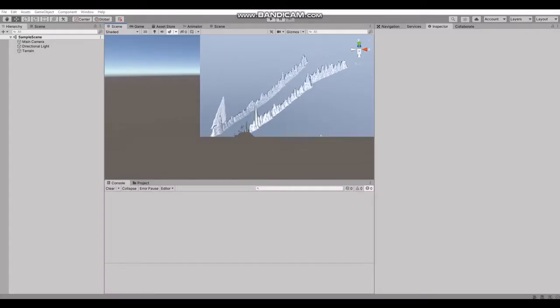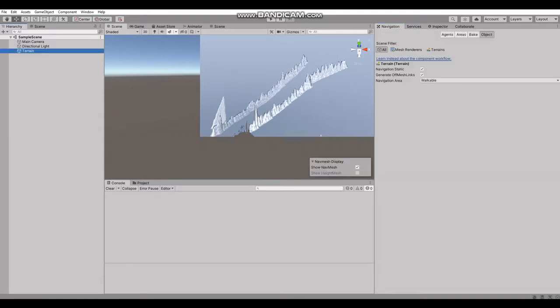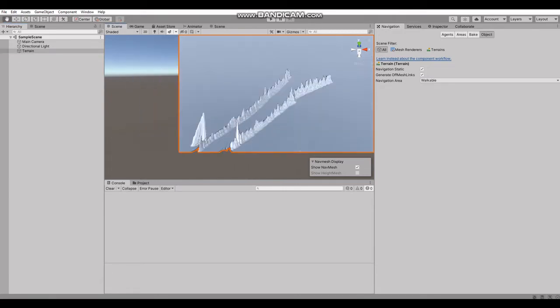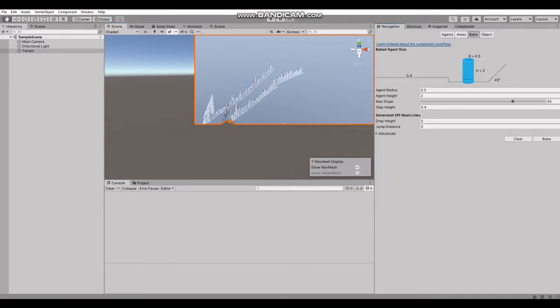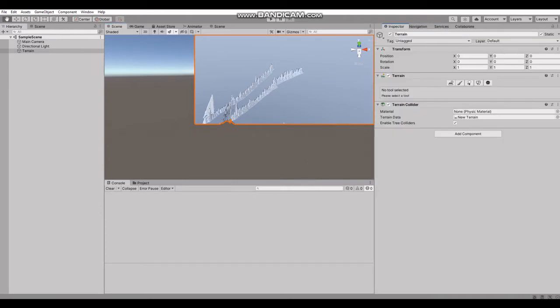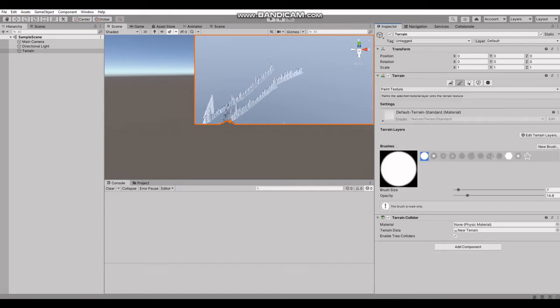So here we are in the next segment of the terrain tutorial, and you may notice that our terrain is looking a bit dull at the moment because it has no color, and that's very, very bad. So what we will want to do is go into the inspector, and you would want to paint texture. So here, where you selected raise or lower terrain, you go down a little bit and you should see paint texture, and you click that.